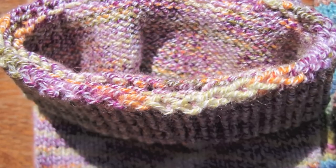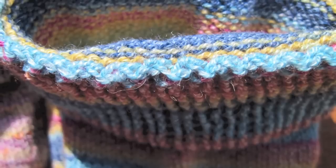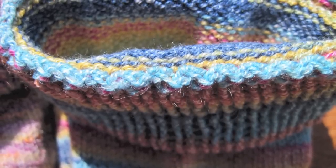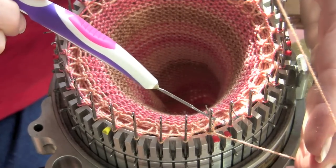where you can see the large loops going around that don't lay very much into the yarn. And this is a full fashioned bind off that lays nicely. And another part of this is that it gives more flexibility. It has more stretch.